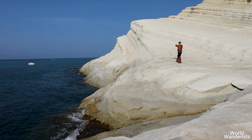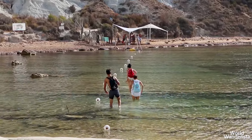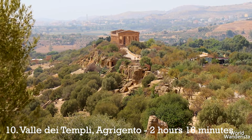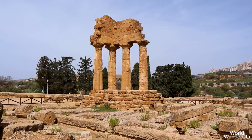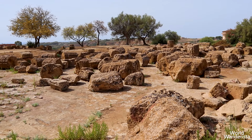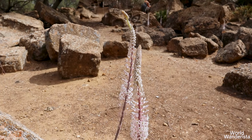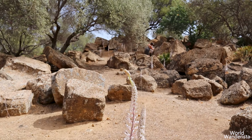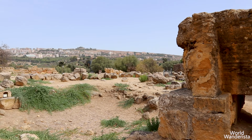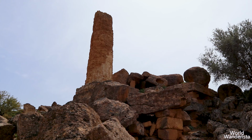Buy tickets online in advance and be prepared to walk about 30 meters through the sea before reaching it. I recommend visiting the famous archaeological site Valle dei Templi in Agrigento after, which is only 10 minutes from the Scala dei Turchi. It is one of the most phenomenal examples of ancient Greek art and architecture of Magna Graecia. Spread over 1,300 hectares, you will find 9 temples, of which 6 can be visited, and more ruins of city gates, an old gymnasium, and more.